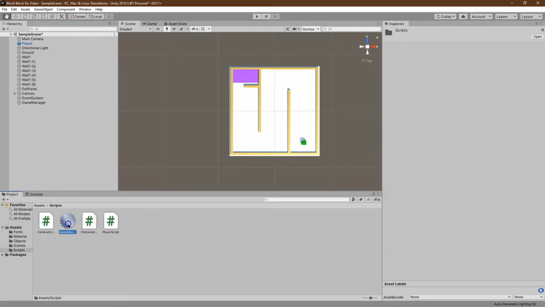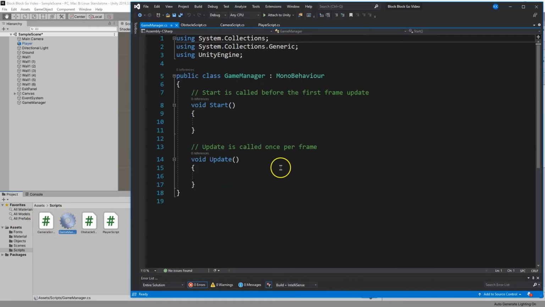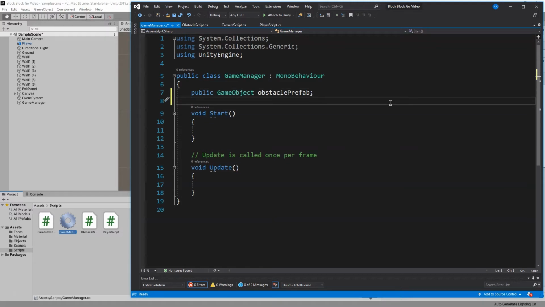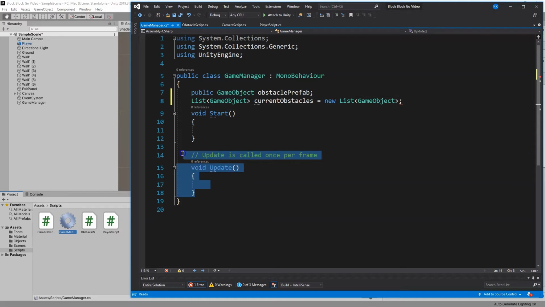Let's go ahead and make sure we got this script opened up. And perfect. So we're going to need a few things at the top. We're first going to make an obstacle prefab. So let me get that coded in. Because we're going to do what it's called instantiate. We're going to create these borders to the maze live as the game runs. So we need a prefab for that. And now we're going to use a list to keep track of those prefabs because we're going to destroy them if we need to load a new level, and we'll create new objects. New list game object is what we need here, okay? And we will use start. We're not going to need update.